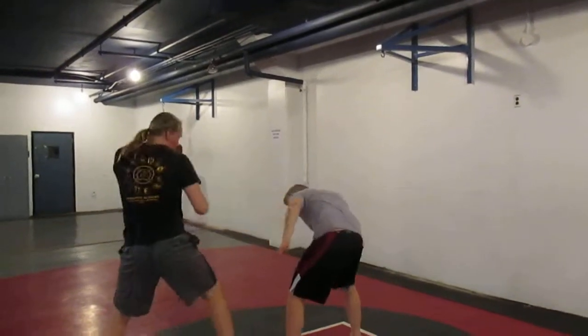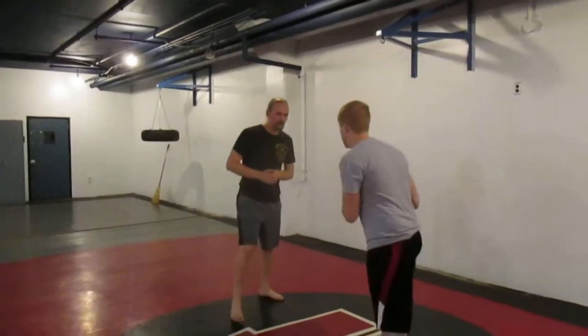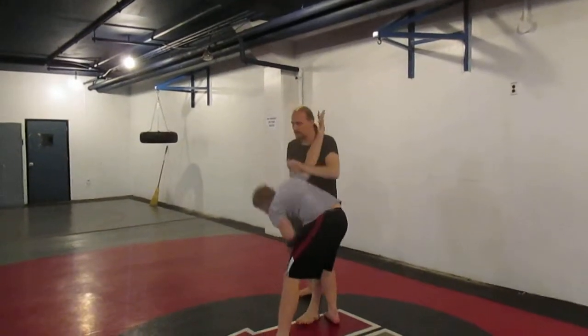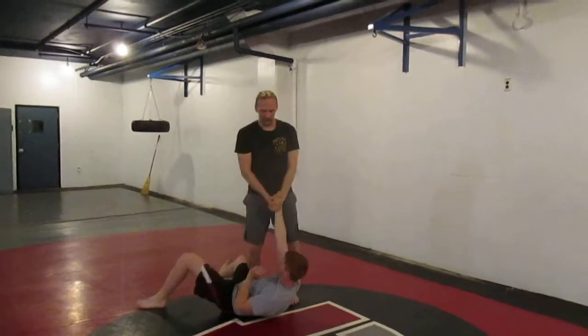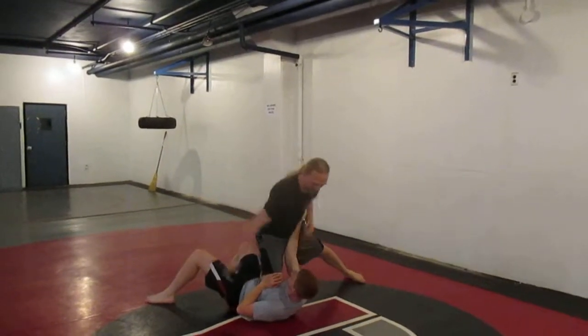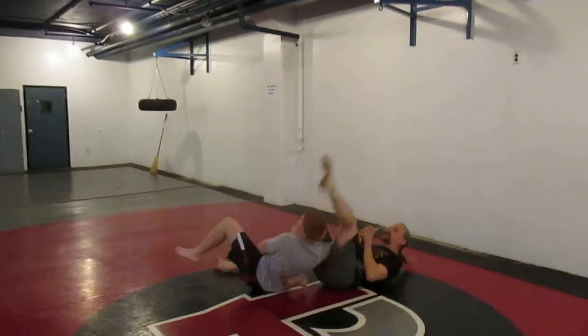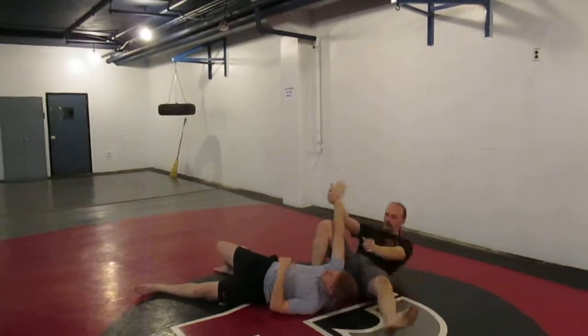Ideally, I swim out so hard that I'm free and I just smash them, but occasionally I get stuck and this arm gets pinned, so I trap it to my side, knee, step over, and then from here we drop right to knee on the belly, smash until he gives me this arm, step out for the arm. Ideally, catch the head before you want.